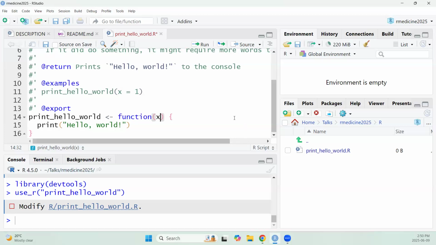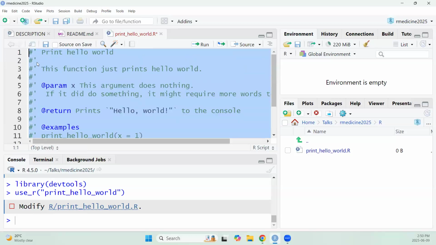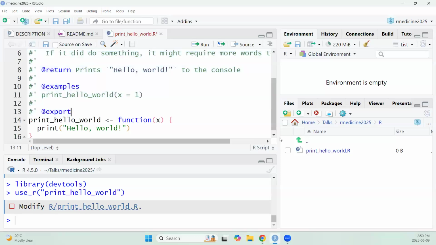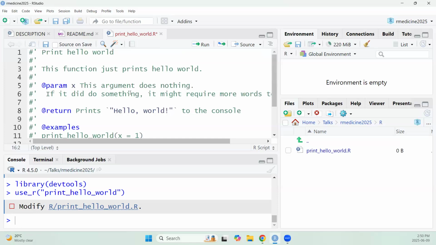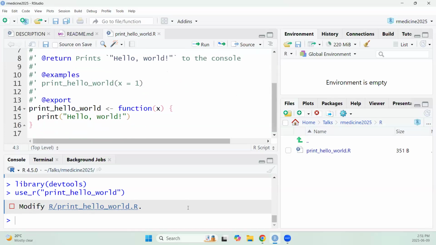I just put it there for the sake of showing the syntax that you would use if you did have any arguments. And then all this stuff that we see up here on lines 1 through 13 is what actually creates the documentation for our function. So I'm going to save this file.